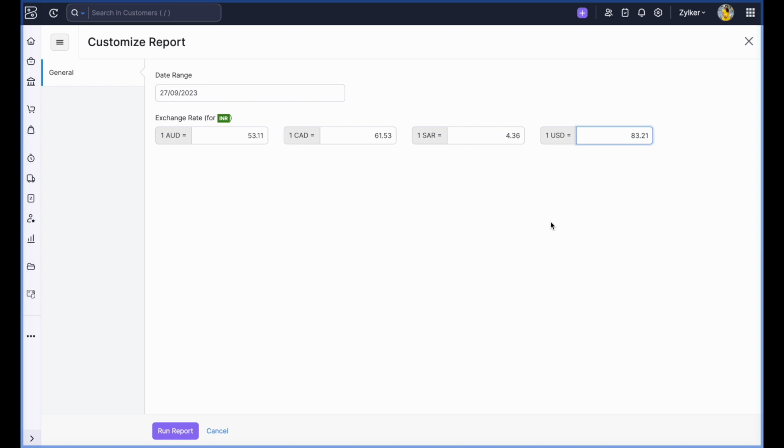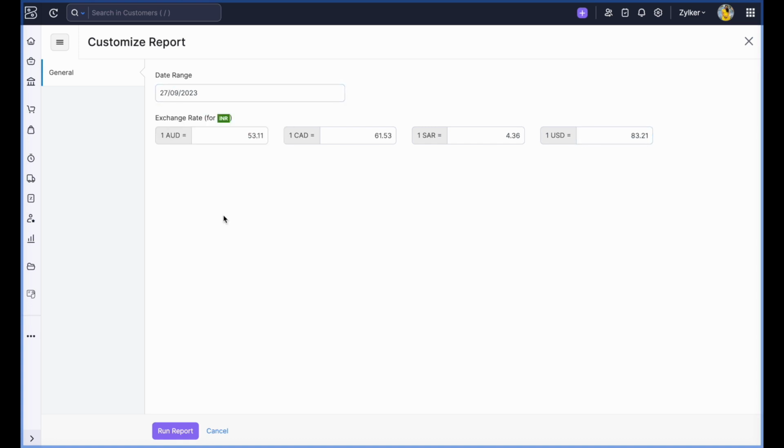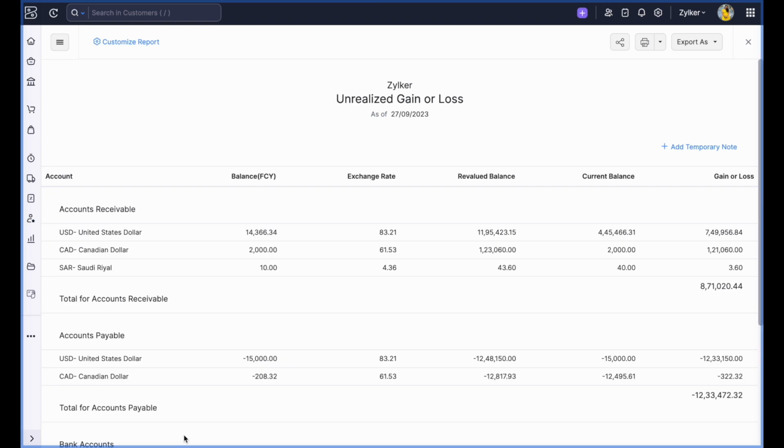After entering the currency, the exchange rate for all the currencies and the date, you can also select the date on which you want to recalculate the balance. After clicking on run report, the generated report will show the recalculated balances for the currencies. The balance column indicates the balances for the currencies before entering the exchange rate.